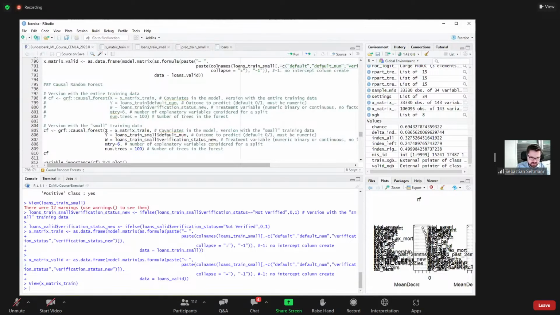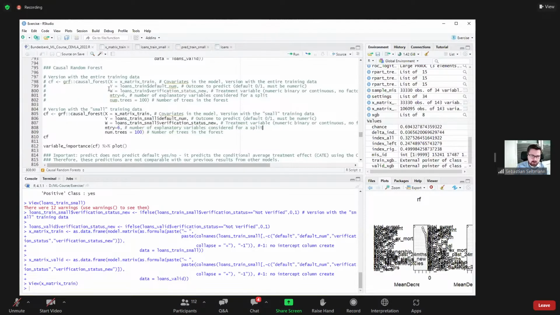So this is the matrix of just our features, and the outcome and our treatment right here. So we're feeding all of that into the causal forest model. Once again, we've got this mtry parameter that we've already seen in the regular random forest model, and we can tell it once again how many trees there should be. So let's train the model.